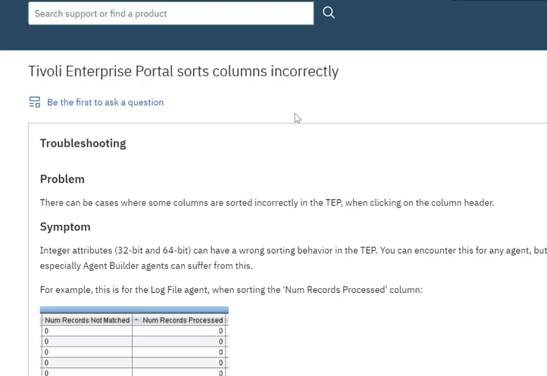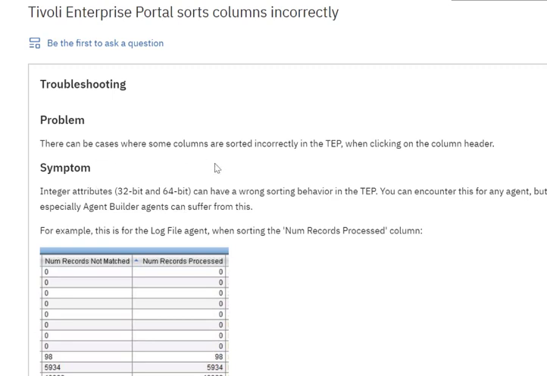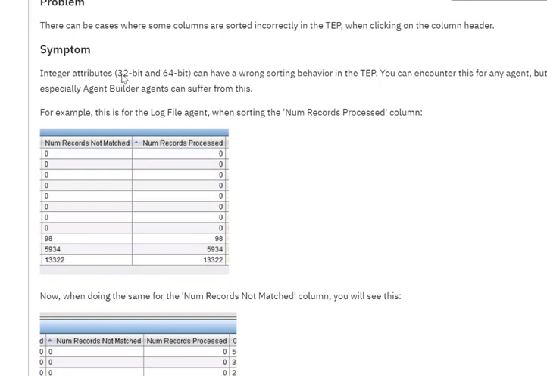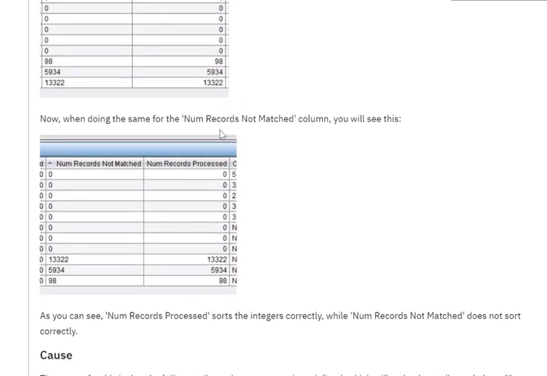Right, another TechNote of today addresses the issue of TEP sorting some of the columns incorrectly. It's a weird issue because some of the columns are sorted correctly and some are not. Another thing to mention is that especially Agent Builder agents suffer from this issue. Here you can see in the log file agent, the Num Records Processed column is sorted correctly.